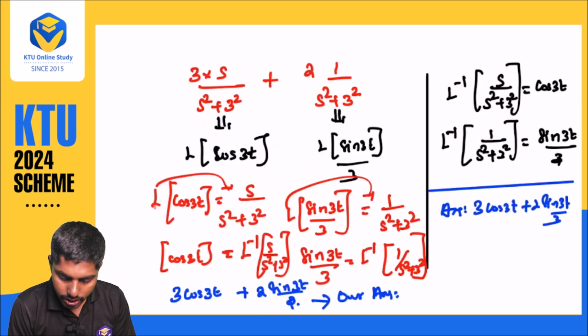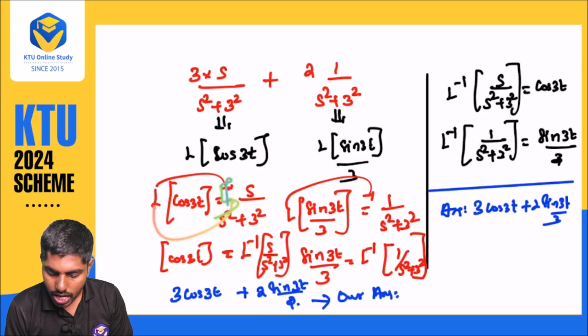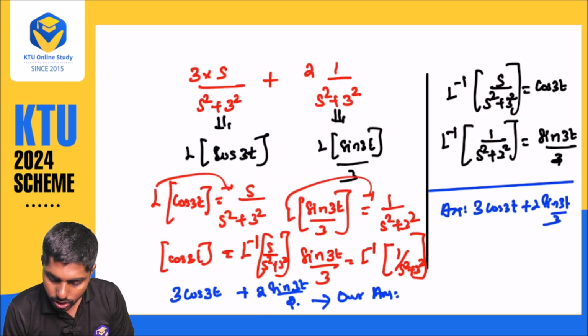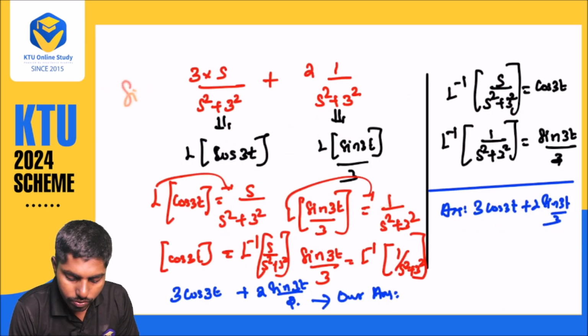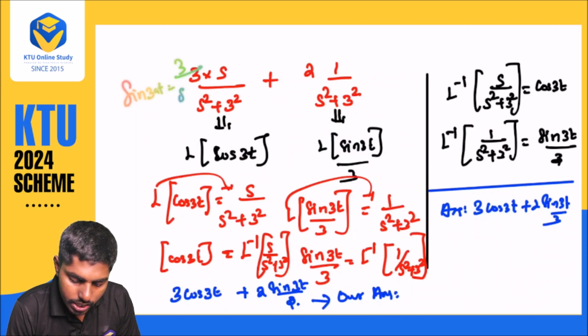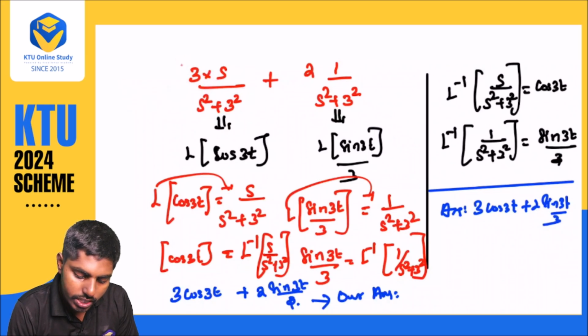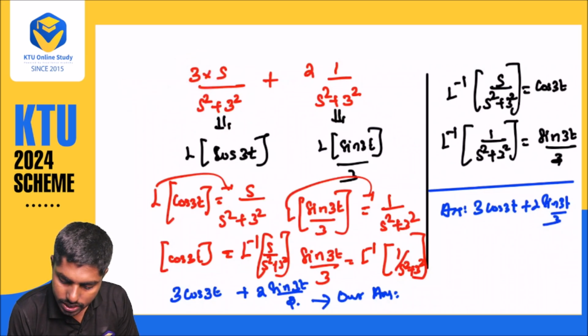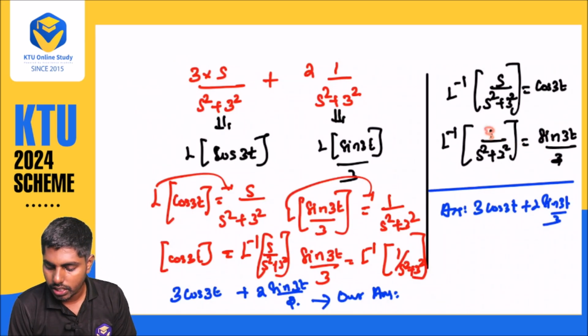Okay. So L here is going, it will become L inverse. I have told that thing, the 3 above, the numerator 3 is not there. We know the formula. We know the formula sine 3t is what? That is nothing but 3 divided by x square plus 3 square. But what is not there? 3 is not there in the numerator. So that is the reason I am taking that 3 to this direction.